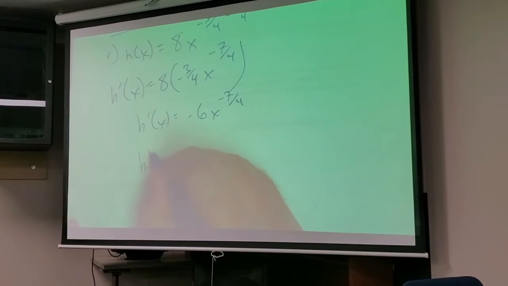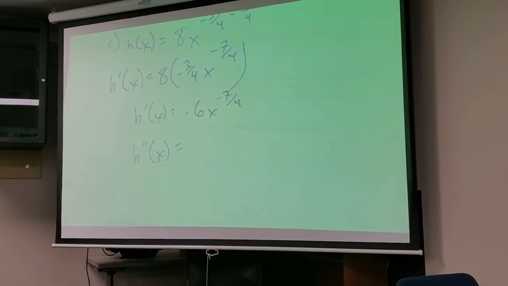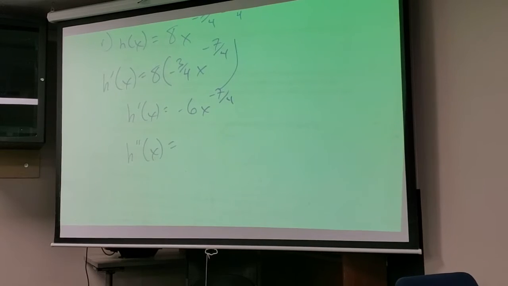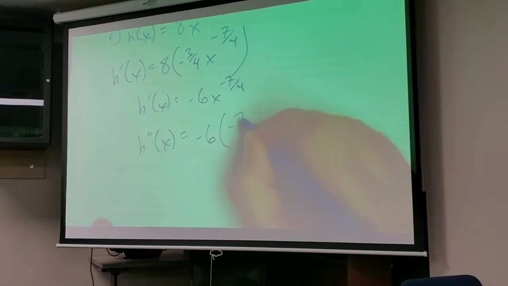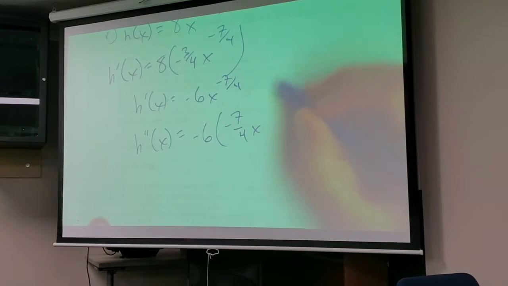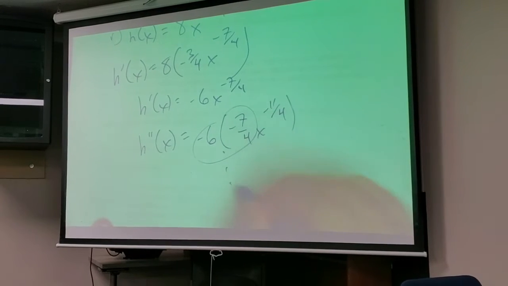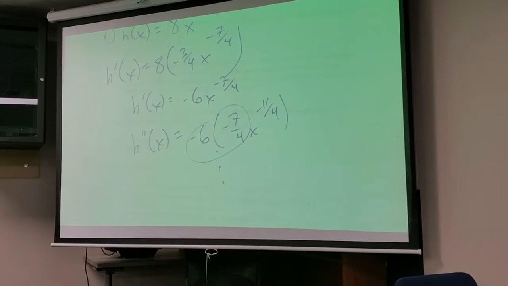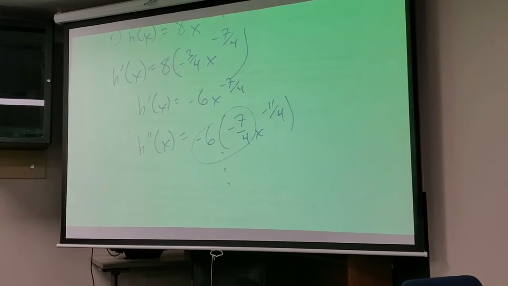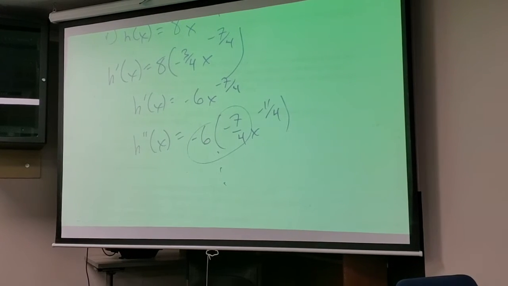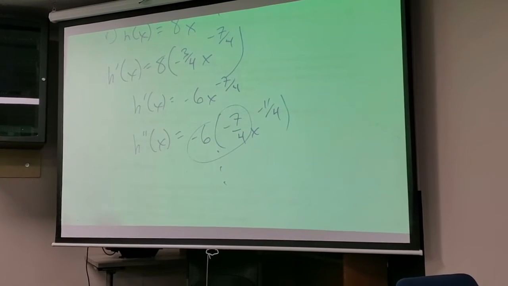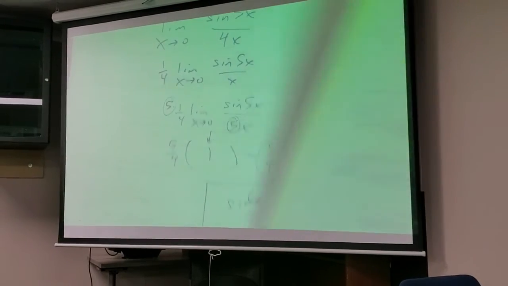Could you then do this? Of course you could, right? What would happen? Negative 6 times negative 7 fourths, x to the negative 7 over 4 minus 4. And then you multiply this out, and then I ask you to do the third derivative. How long could you do that for? Until you go insane. Because after you go insane, I'm not sure if the work's going to match. I'm not sure what's going to happen then. Maybe you'll understand math even better. I don't know. All right, so you got to balance that out. Some understanding with insanity. Okay.